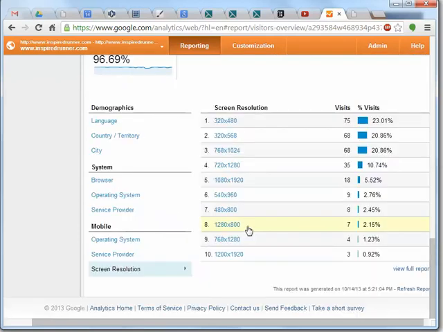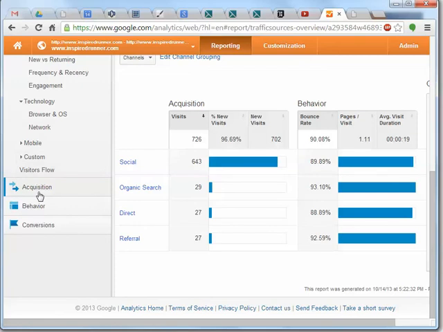Which kind of raises the question, where are people coming from and why are they coming to this website? Well, analytics is going to help me determine that. So I clicked on a link called acquisition. I see the arrows, which tells me it's telling me where the traffic's coming from. And as I look over on the left-hand side here, I see acquisition and behavior.